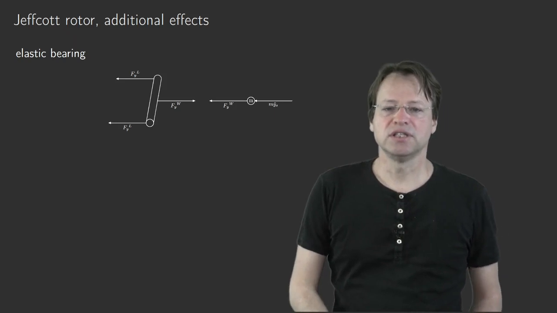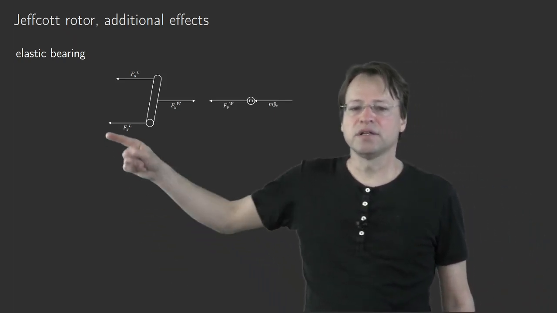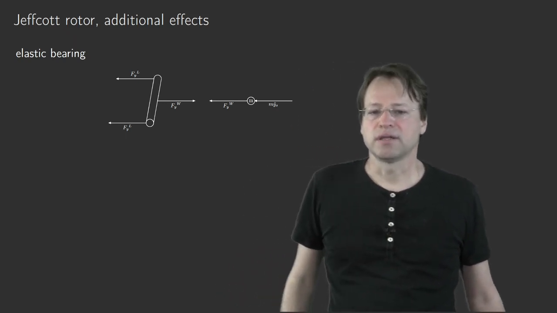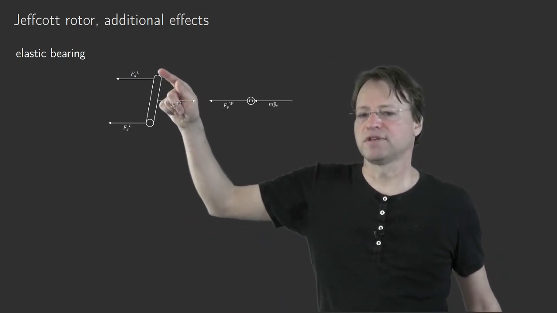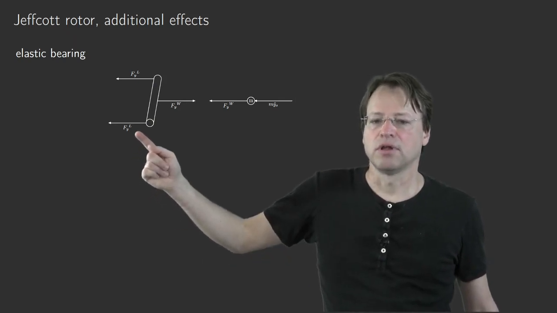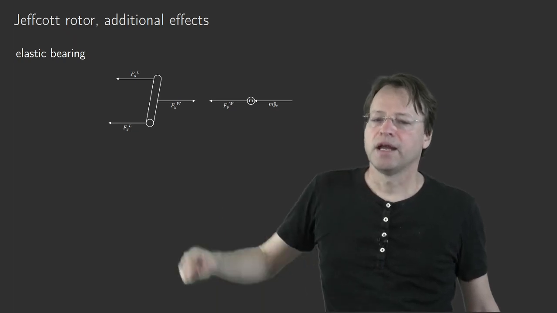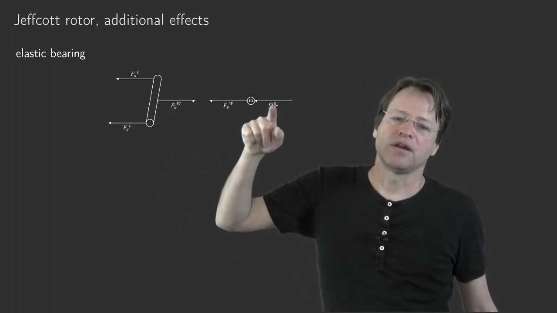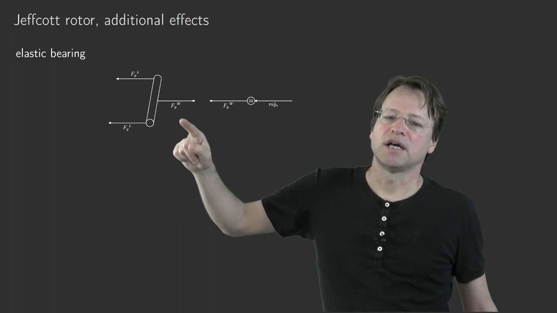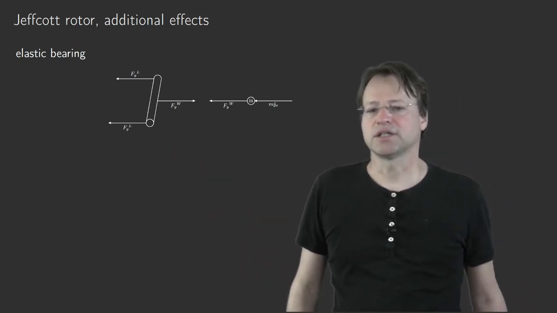So here you can see the two free body diagrams we have now. The left one refers to the situation at the bearings, so this would be the shaft here, and on each end of the bearing, it's just shown here for the lateral direction, we would have the lateral restoring force. And well, in the middle where we would have the disc, we have another restoring force here, which is the restoring force related to the elastic shaft.